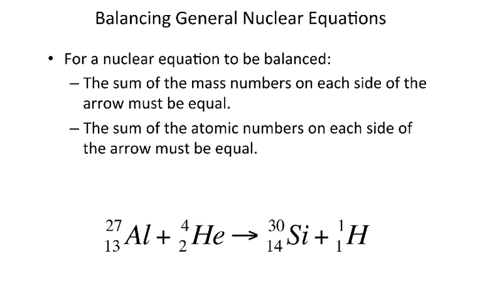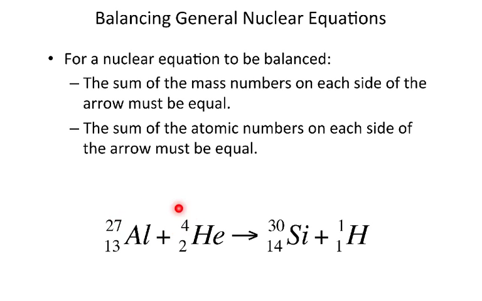In the previous video, we looked at writing nuclear equations specifically for 4 different types of radioactive decay. In this video, we're going to look at balancing general nuclear reactions, or nuclear equations. Similar to the last video, in order for a nuclear equation to be balanced, the mass numbers on the left-hand side, or the reactant side, have to be equal to the mass numbers on the product side. And so we can see that this particular equation is balanced.